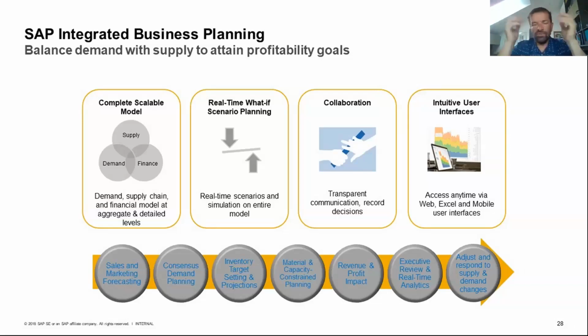And intuitive user interfaces, which I said, it is a web user interface with all the dashboards which are needed, and also another for really refined planning with Excel spreadsheet and Excel user interface and all the tools which are inside. And Mihai will explain the demo more on this topic.